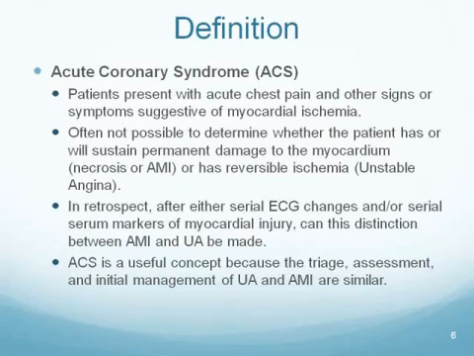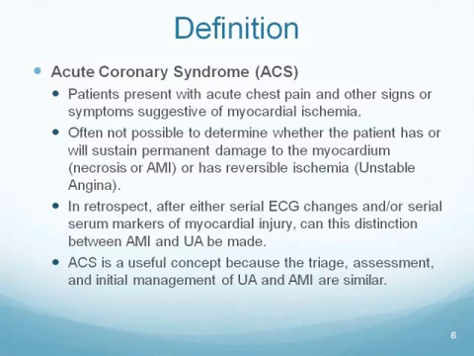When a patient presents with acute coronary syndrome, they're generally coming in complaining of chest pain or perhaps chest pressure or tightness, and they often will have other signs or symptoms that go along with myocardial ischemia. Now, most of the time when they initially present to the emergency room, we can't really determine whether the patient has infarction or whether this is unstable angina. Again, unstable angina means that the ischemia is reversible, whereas with infarction, it's irreversible and there's cell death.